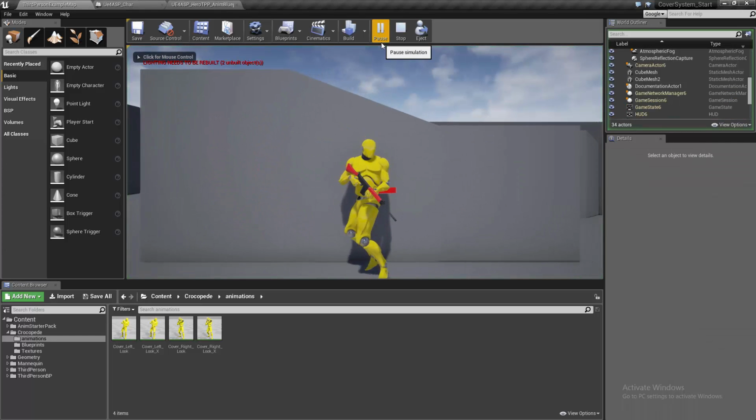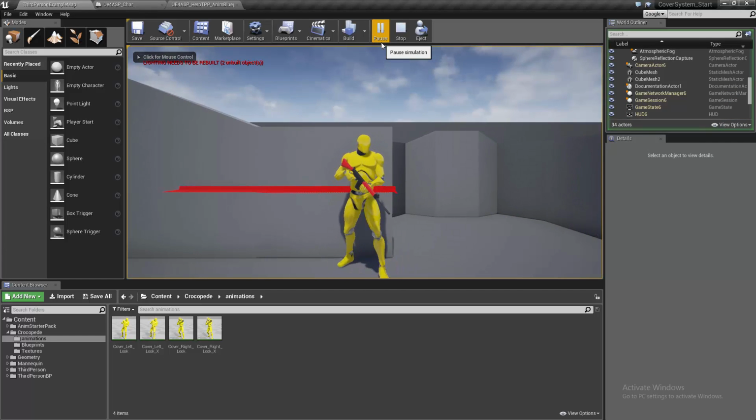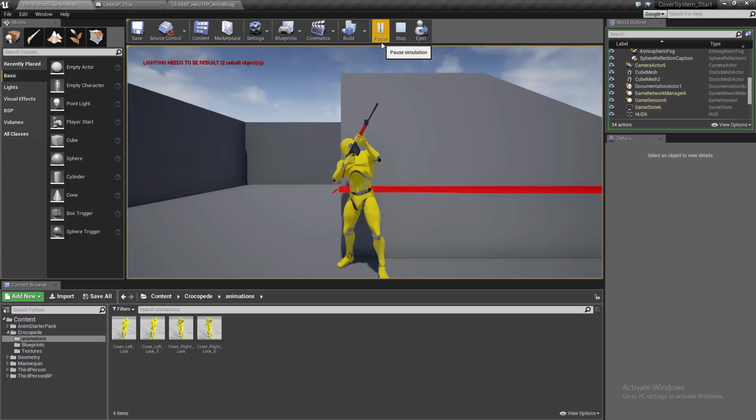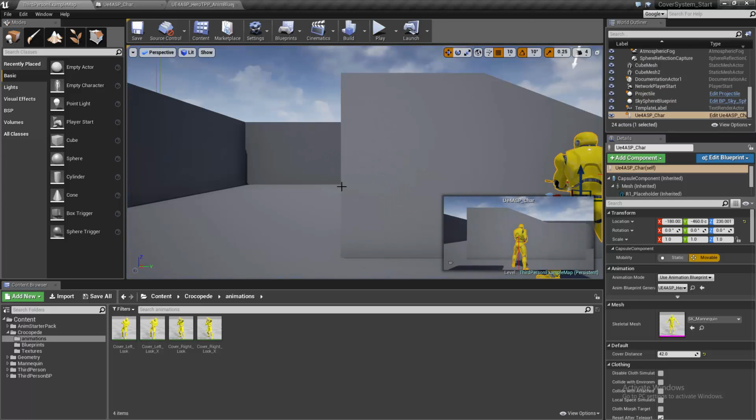Where we left off was we were able to do a peek. So if there are any discrepancies, just please send me a message so that I can help you out and maybe redo the video if required, because like I mentioned, I did lose the project and I'm assuming this is where we left off. I really hope it is.